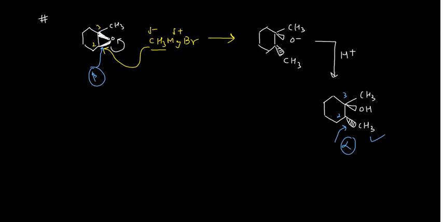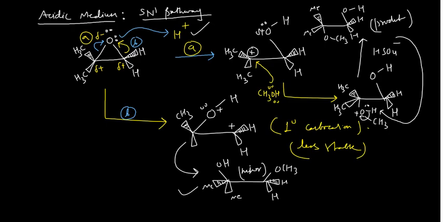What you can do, you can attack this from here also, and you can also think about the minor product in that case. You can draw the reaction mechanism on your own. While in the earlier case, when I drew this in acidic medium, you see this was your carbon 2, this was your carbon 3. If you carefully focus on this one, there is no change in the stereochemistry of the product, it will remain the same.